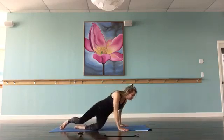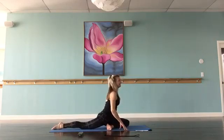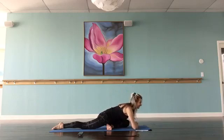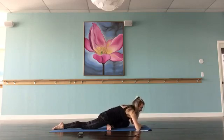If you're taking traditional pigeon, come to face your mat, square your hips, lengthen the spine, and gently hinge forward. Maybe come down to elbows. Maybe come to stacked fists. You can bring your forehead down to stacked fists. Maybe come to stacked palms. Let the elbows come out to the side. Feel your hips square and lift. And then gently let them sink down.